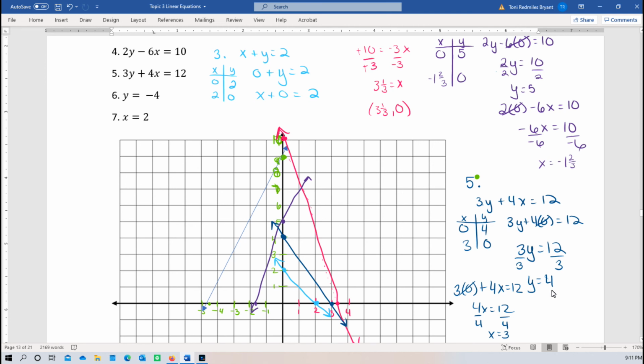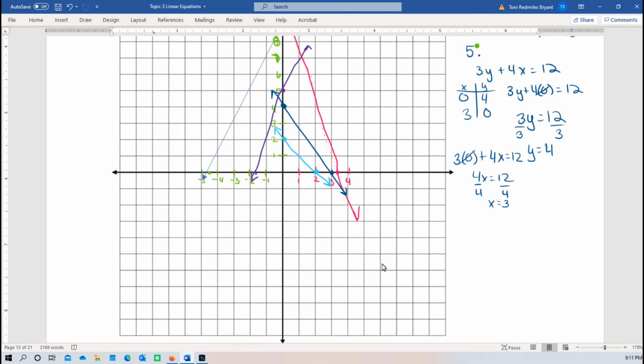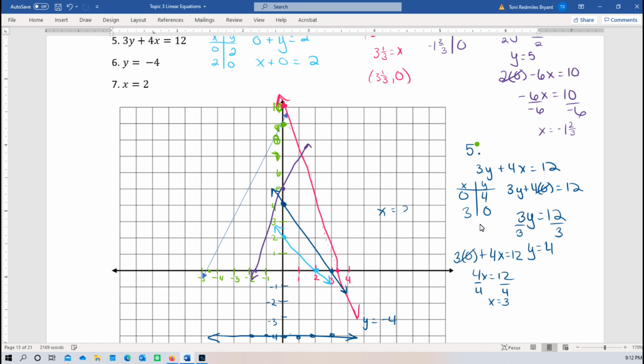Straightest one I've done. All right, for this one, I can't even really put zeros in because that implies that I have 2 variables. I only have 1 variable. I think we all know the song and dance for 6 and 7 by now. Y equals -4 means that all the values of y are at -4, making this horizontal line. And x equals 2 means that all the values of x are 2, can't go through that y-axis, and it's making a vertical line at 2. All right, I didn't change my colors that time, I'm sorry.